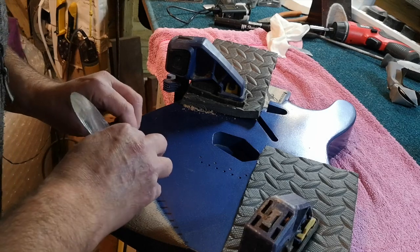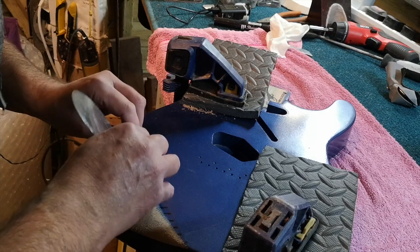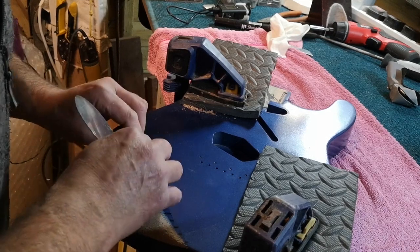Yeah, it's probably a straighter line than using the file. Once we're past the paint layer, it will dig up the wood as well.